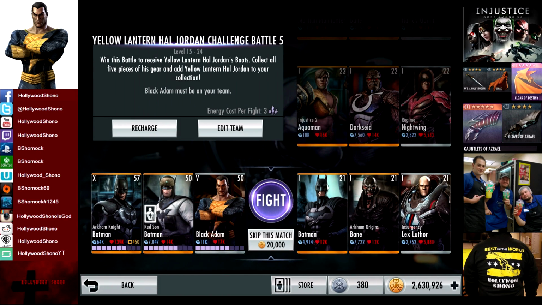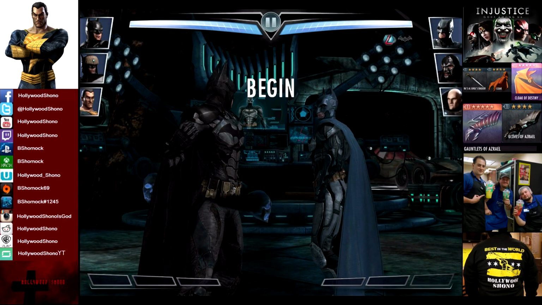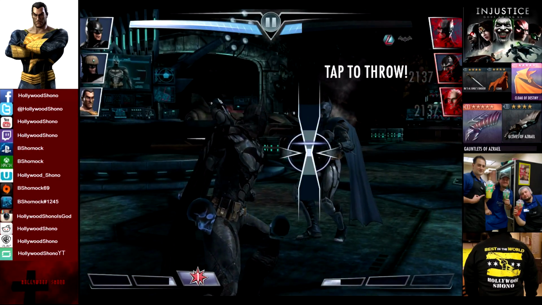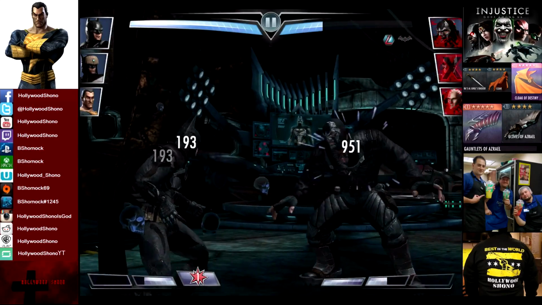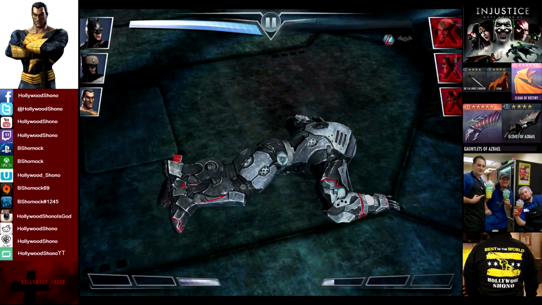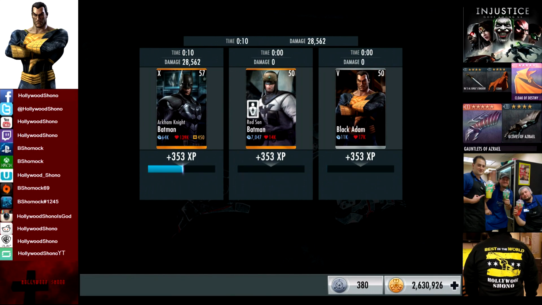In the 11th matchup, we have Batman, Arkham Origins Bane, and Insurgency Lex Luthor. The cards get a level of 21 Elite 1, so the match is 20,000 credits. Begin. Bane doesn't even get eliminated. They definitely changed some with Arkham Knight Batman's Batarangs. And we're going to get rid of Lex Luthor for the victory in the 11th fight. Definitely not as multi-hit friendly. 353 XP, 470 credits.